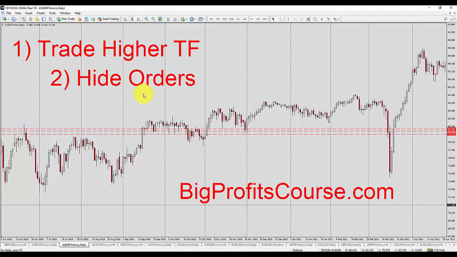I'm sorry about that. So that's another thing to keep in mind, is that trading higher time frames means not only are you going to go for larger targets, but you're also going to have your stop much, much further away. And so slippage and your percentage loss on gaps and slipped stops is not going to be nearly as much as it would be if you're trading a lower time frame.